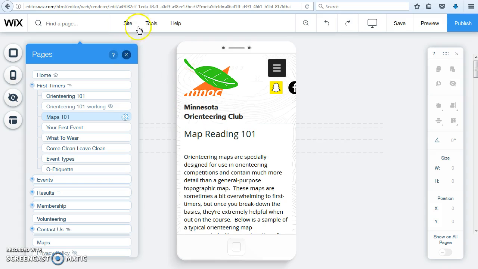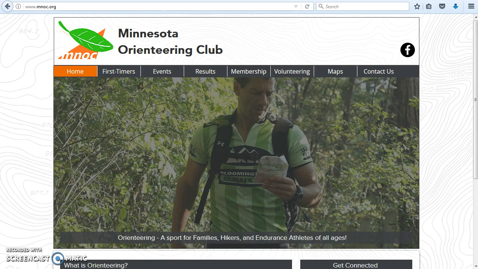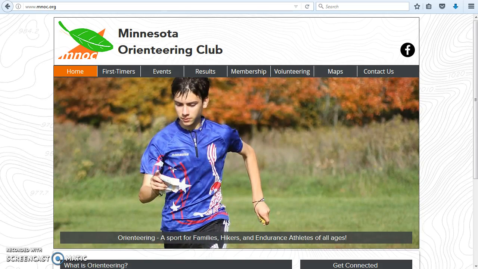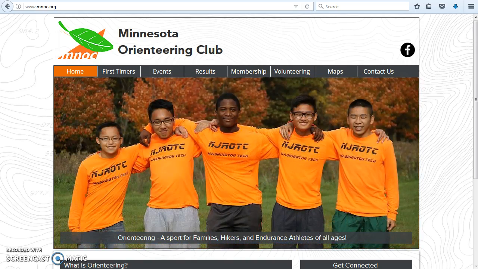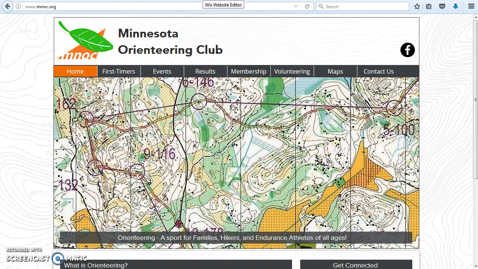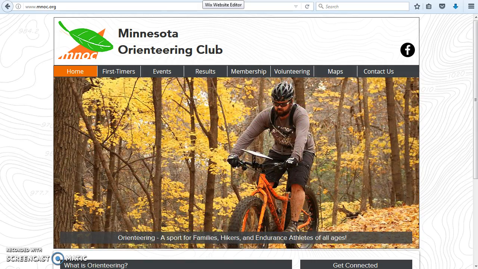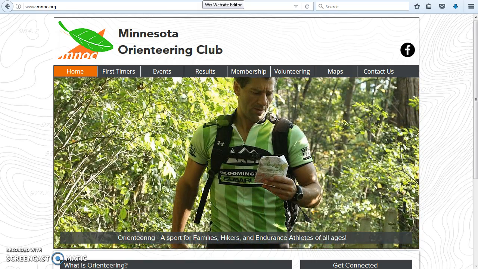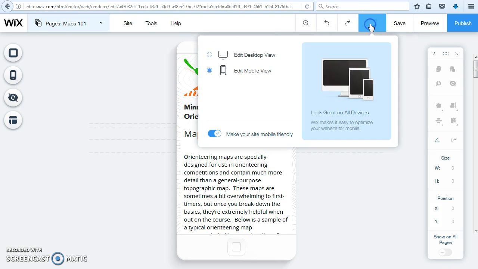So lastly, with this overview, I know that there's obviously going to be questions about how you do online registration or how you do memberships. One thing to keep in mind is that with Wix, I would recommend not using the built-in elements that are in there. There are third-party apps that I think do a little bit better job of that.